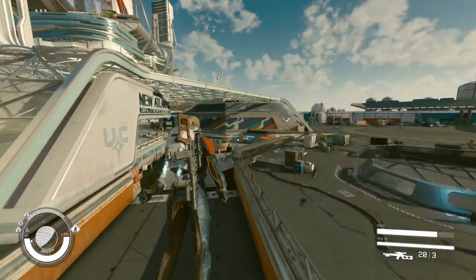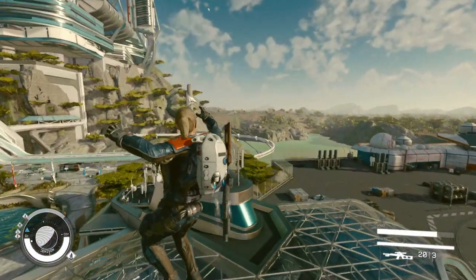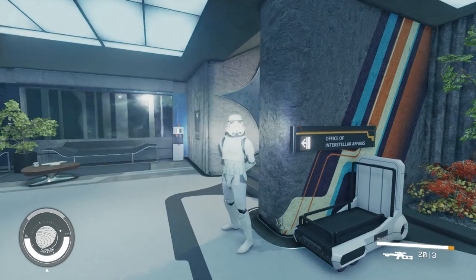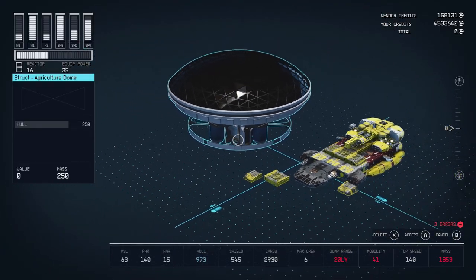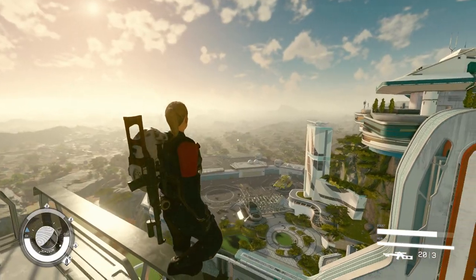Hey guys, here's a rundown of my favourite mods for Starfield. We've got jetpacks, stormtroopers, and even the ability to make your own space stations. Let's go. Okay, so first up, the jetpack.